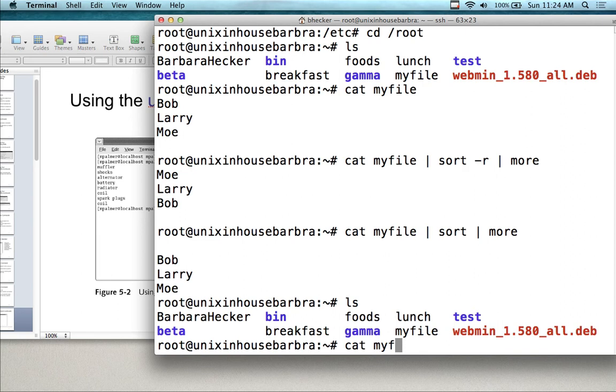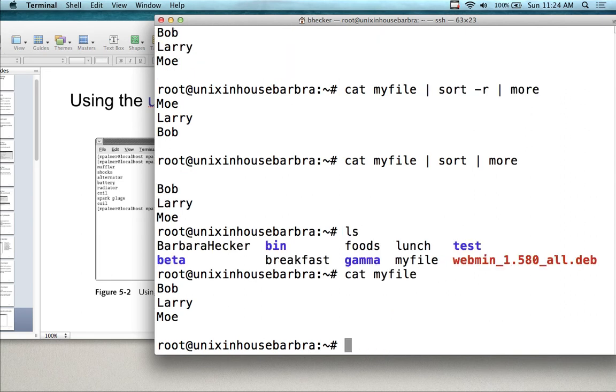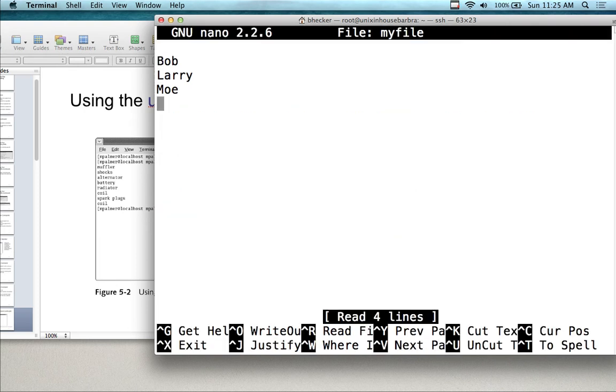My file has Bob. Let me fix that, I got a space at the end. Let me fix my file. I'll put Cindy in here. Okay, I like that one better.